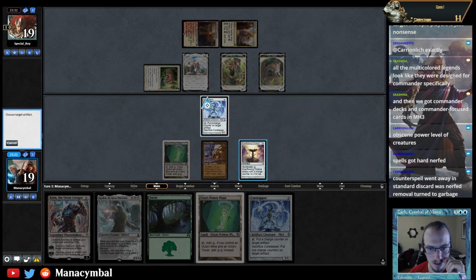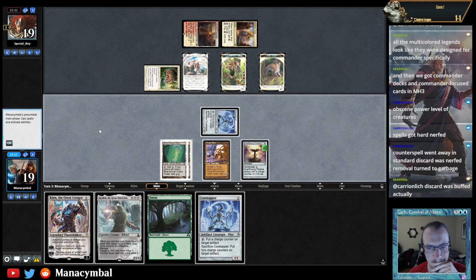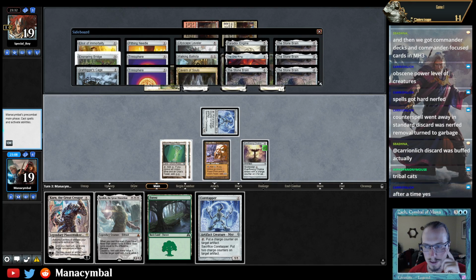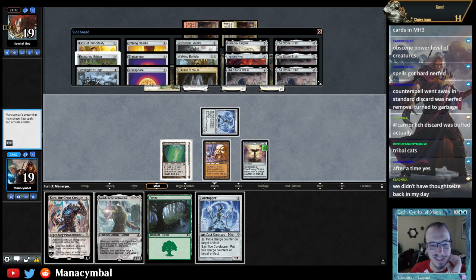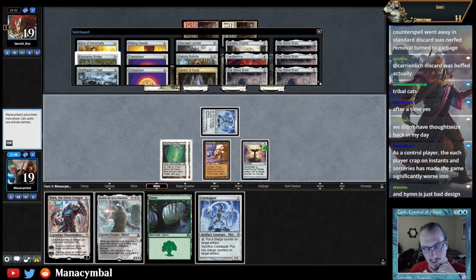Okay, that's a very good draw. Tribal cats, yeah. So if I play Karn, what am I getting? I could get Paradox Engine. And then what happens is next turn I go play Paradox Engine, play Core Tapper, hope that I can cast Kozilek, because this would be on three.